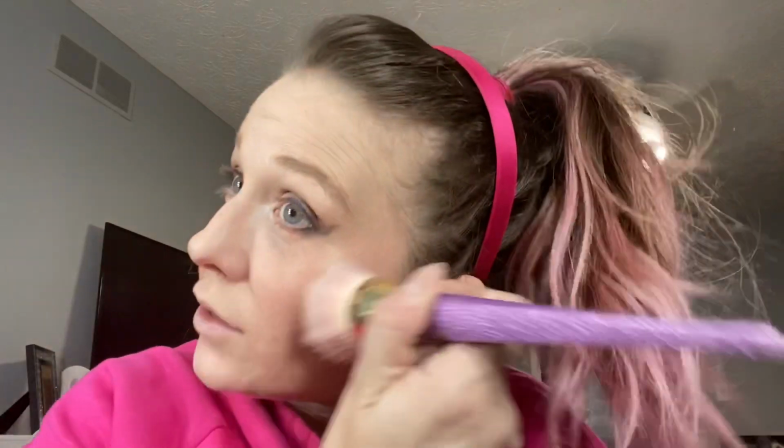So I'm going to use another brush that I got at Ulta. This one has a 301 on it, whatever it is, probably a unicorn special. And then I'm going to put the highlighter and I'm going to bring it down over top of my blush. And it's probably going to be a lot more now than what I'll leave it, because again, I'm too old to be having, you know, super bright highlighter. And then we'll bring some down our nose.